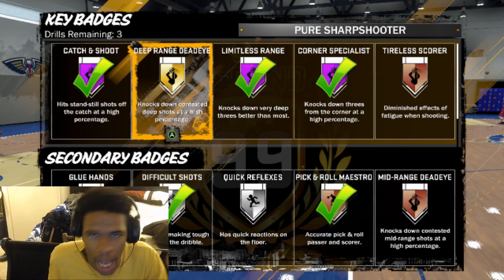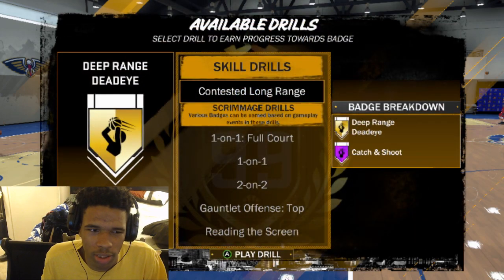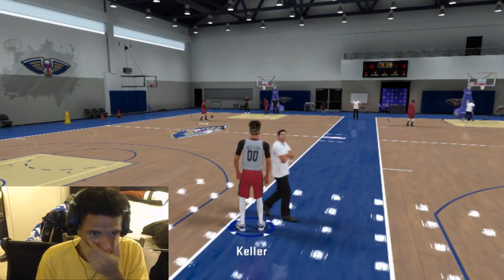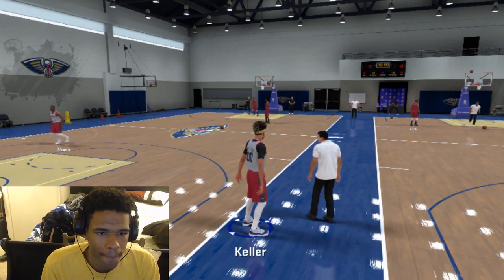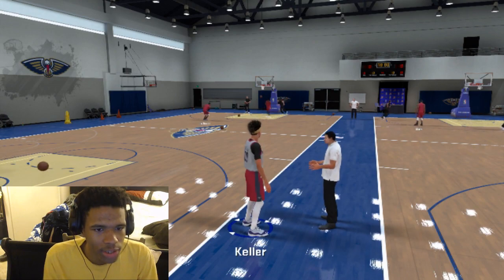I got 3 drills. I have to do perfect on all 3 of these drills, I think. If I can't hit it right here, then I'm gonna go to the Gatorade practice facility and hit it from there. So let's go ahead. Mike Wayne, come on man, put me in some drills. I'm trying to get some drills. Let's get to work.